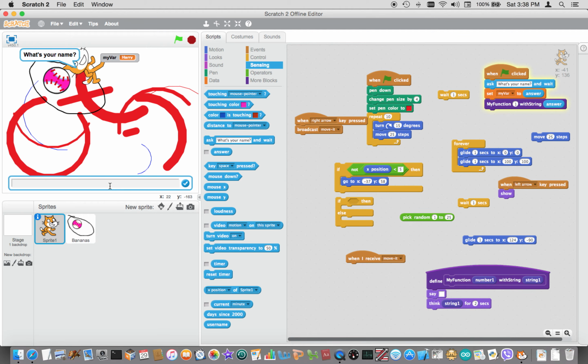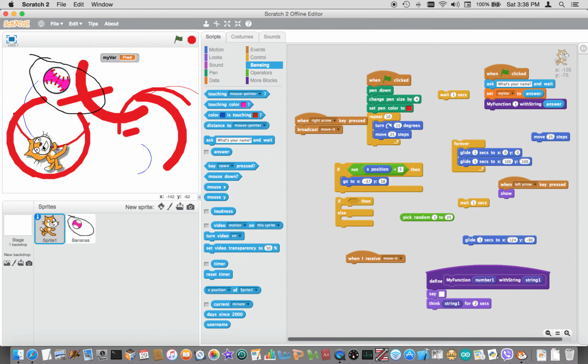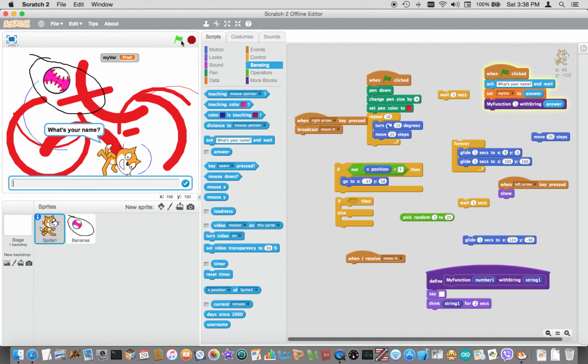So we're going to say Fred and hit enter. And then that is going to result in my function being called with an argument of 1 and the string answer. Down here, we are displaying that string for 2 seconds. So again, when we see this run, you'll see it displayed. Let's move down here. What's your name? John. Okay, watch, and it's displayed for 2 seconds.